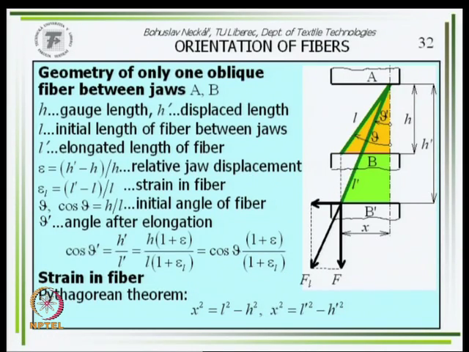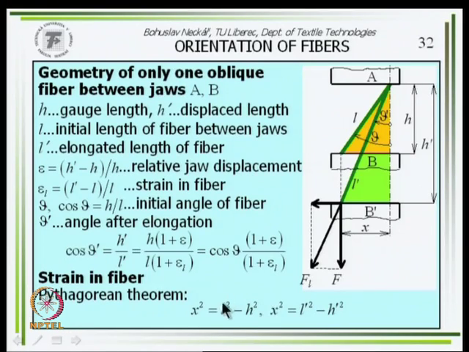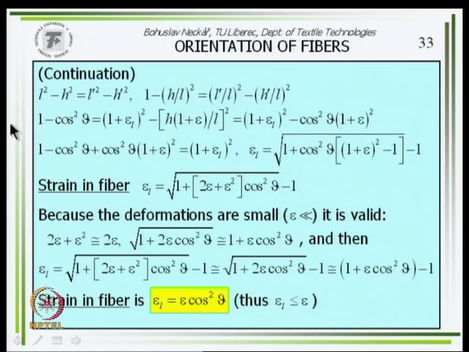You know the Pythagorean theorem, isn't it? It is a very known theorem in the whole world. Therefore, we want to use it 2 times. First time from this yellow triangle. And what we obtain from the Pythagorean theorem: x squared is L squared minus h squared, isn't it? Well. From the second light green triangle, we obtain x squared is L dash squared minus h squared. Because this length x is the same for the yellow triangle as well as for the light green triangle. Why? Because our jaws are from some metal and not deformable, not changed by this vertical moving of the jaw B. So it must be valid. This is equal to this expression. It is here.